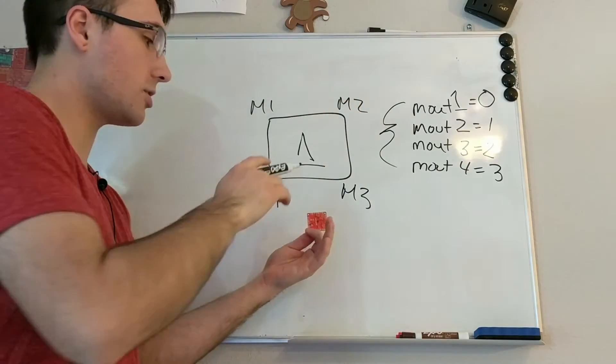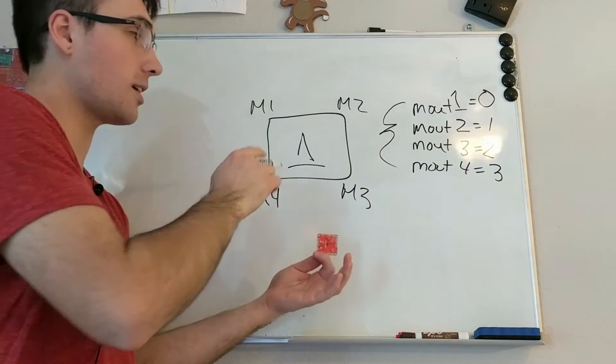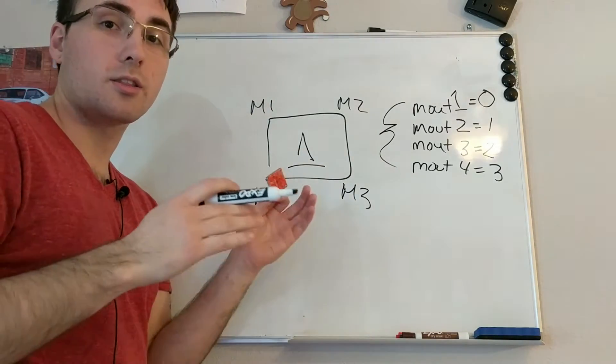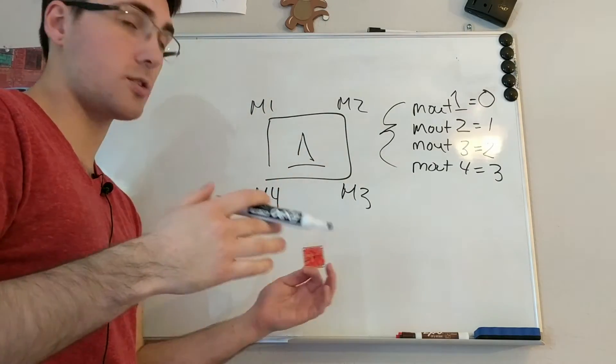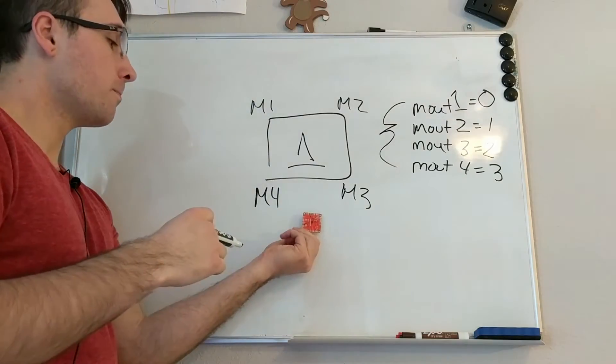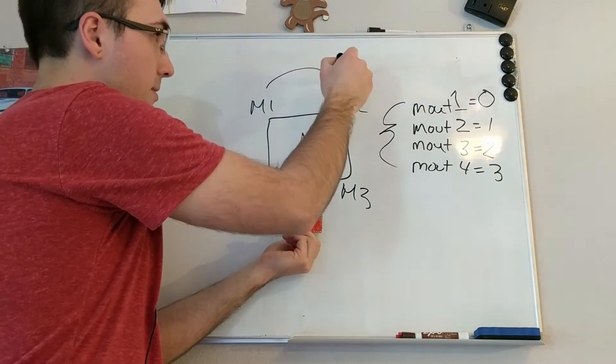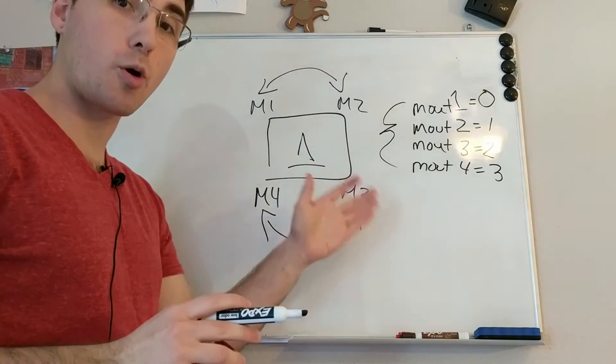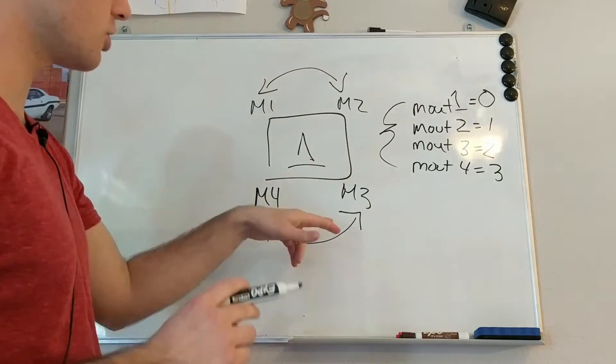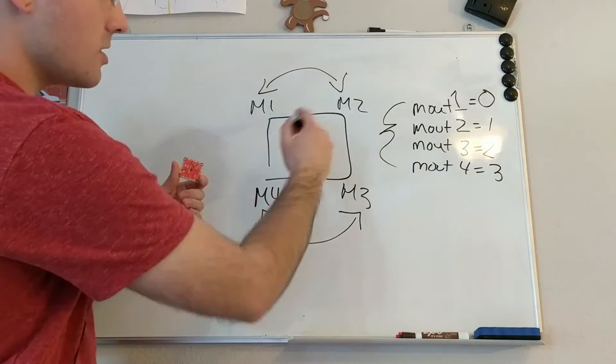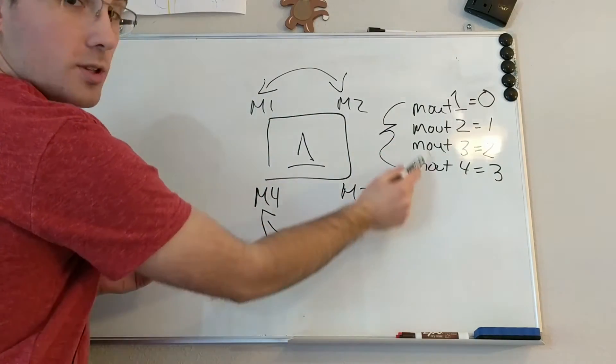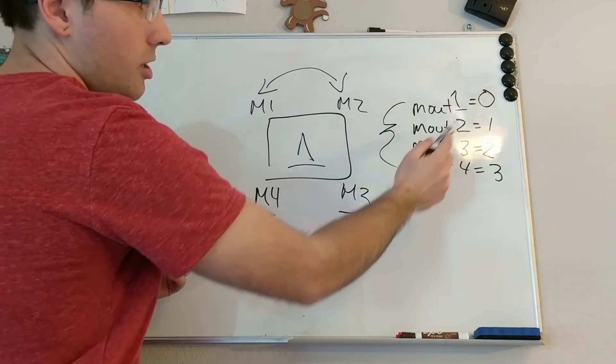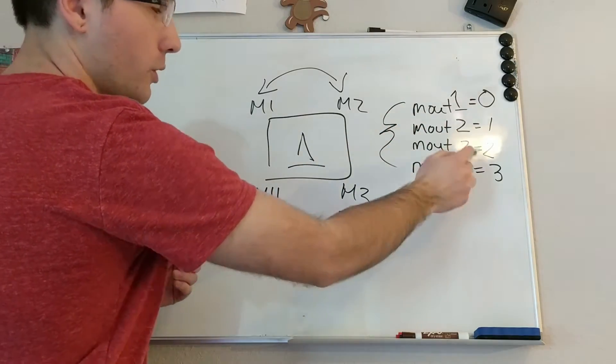But I don't want to wire the signal wires to the old values. Instead I want to use the closest corner because that's more efficient. So what happens is these swap places and you'll have to do the appropriate console commands to be able to swap these. Since these are swapped you can already kind of see what's going to happen is you're going to swap mout 1 and mout 2 with each other and then mout 3 and mout 4 with each other.